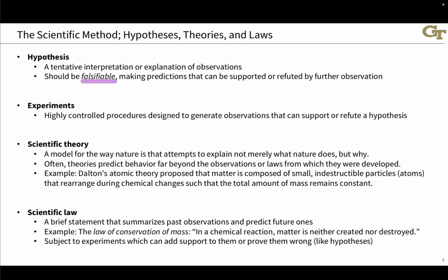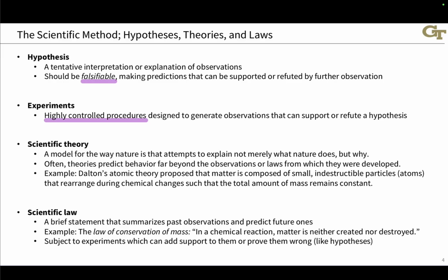Experiments are highly controlled procedures, controlled so that alternative explanations other than our hypothesis of interest are minimized. Now, in modern science and in the social sciences, experimental control can be very difficult. And so often what we're doing there is comparing different hypothetical models. There are statistical tools that allow us to do this, but we try to control as much as we can to minimize the complications, and the experiment is going to support or refute the hypothesis.